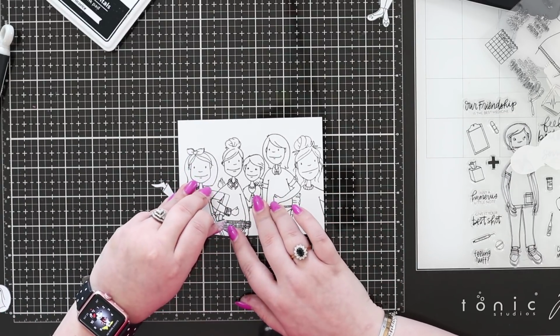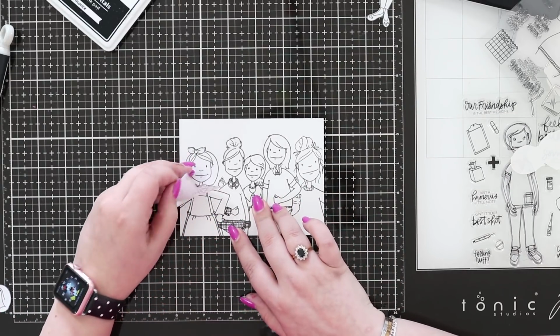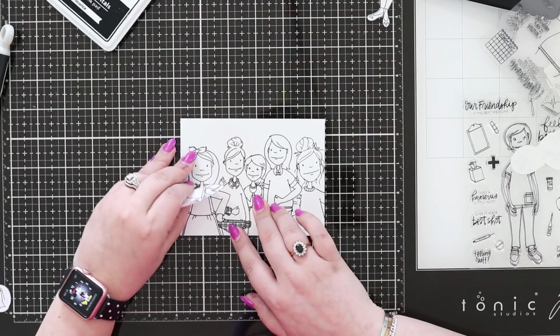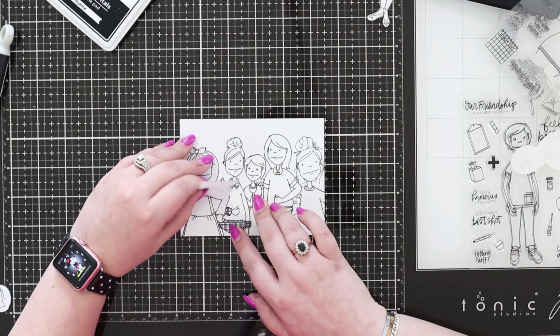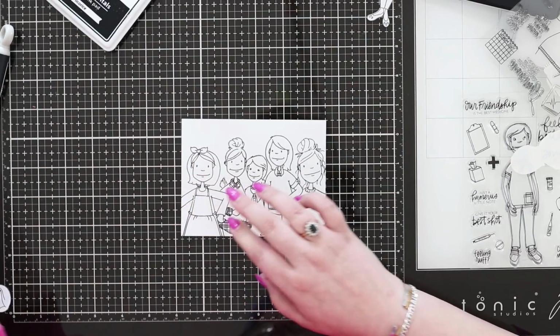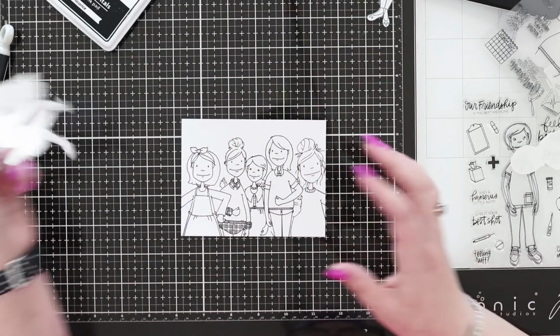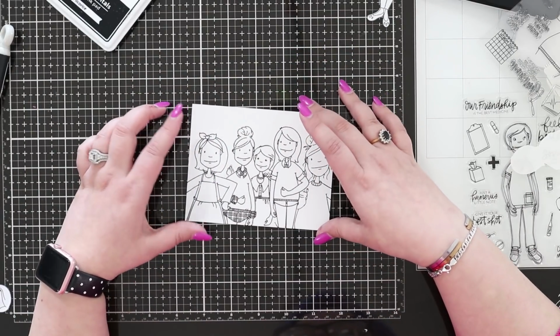I quite often just pop them on the front of my stamp, or maybe I'll pop them inside the envelope if I haven't used them at all. So like these ones here that still have that backing on, I'll just pop them inside of the stamp envelope and they're there for next time I use those stamps.